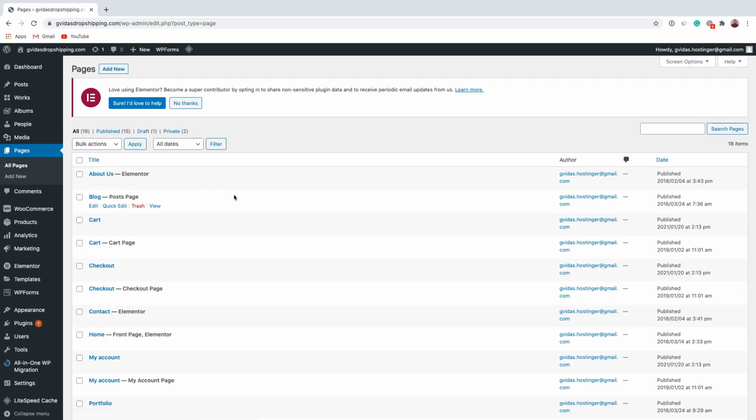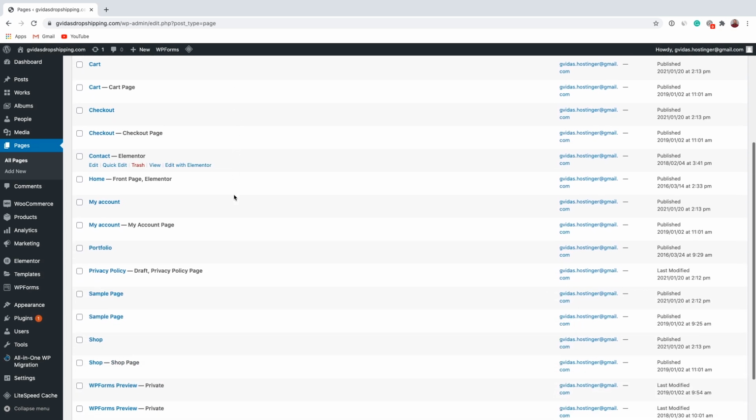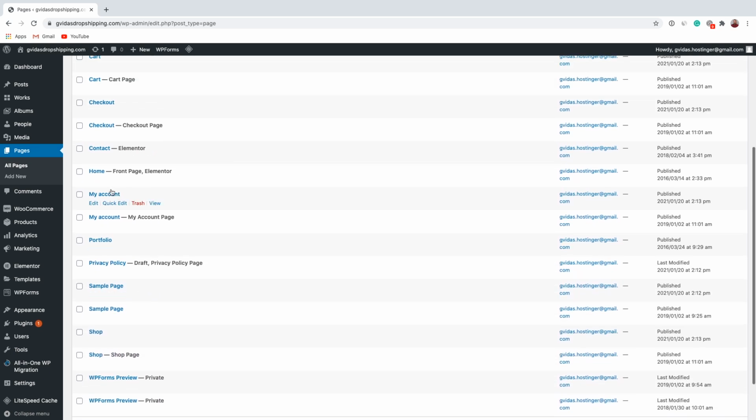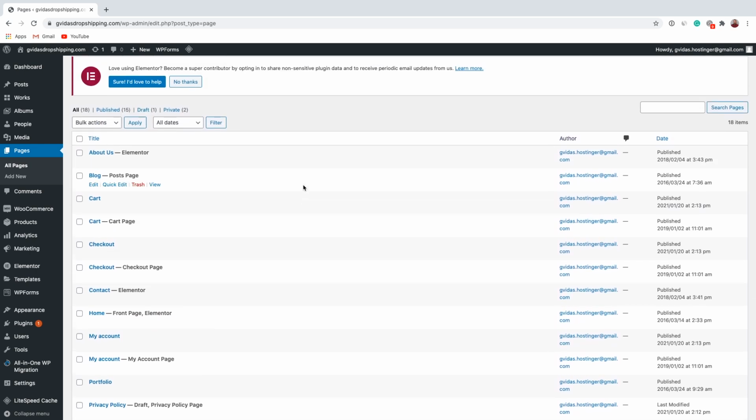And before we start creating our pages, first of all, let's identify the pages which we would like to delete, because not every single page right here is needed for us. As you can see, we have duplicates and so on. But before we do that, I would like to explain why some of the pages have this thing right here that says Elementor. Some other pages have things like post page. Basically that means every single page that has Elementor right here was created using Elementor, and Elementor is a page builder plugin that helps you to create really nice looking pages. Of course, you can create pages using the WordPress text editor, but with Elementor you will be able to create way better looking pages. And right here, all other pages like post page, that means this page is a blog page.